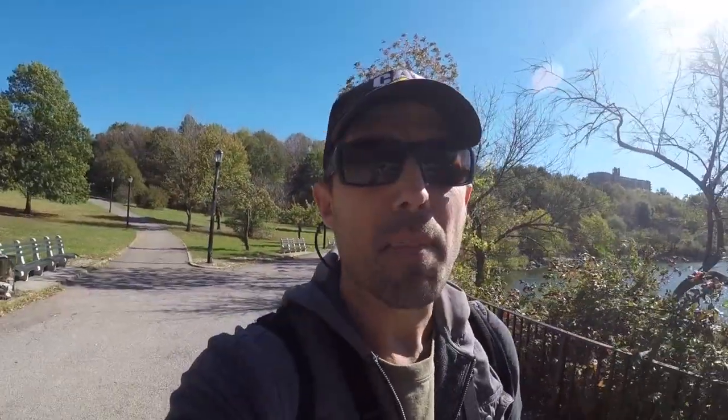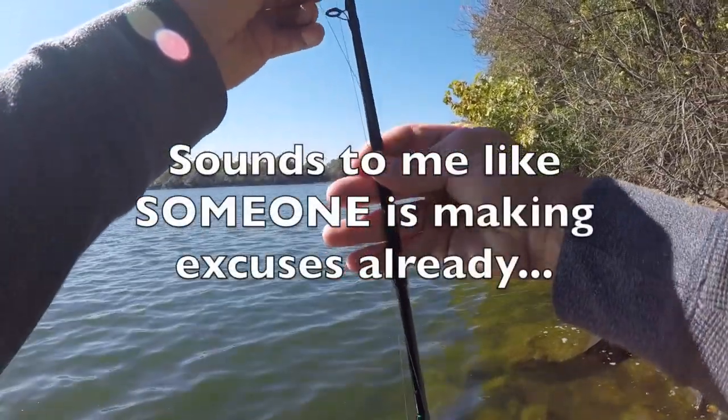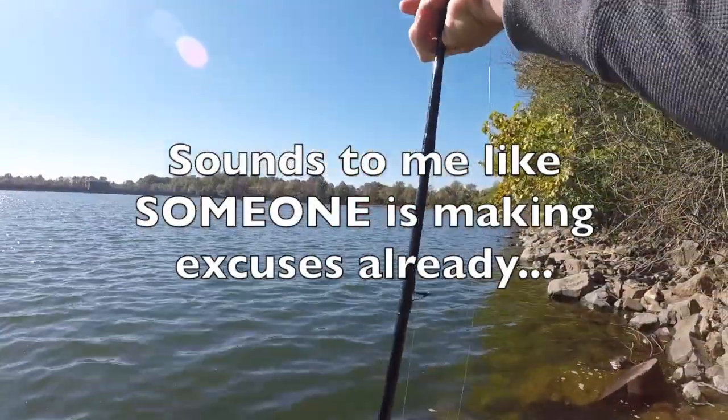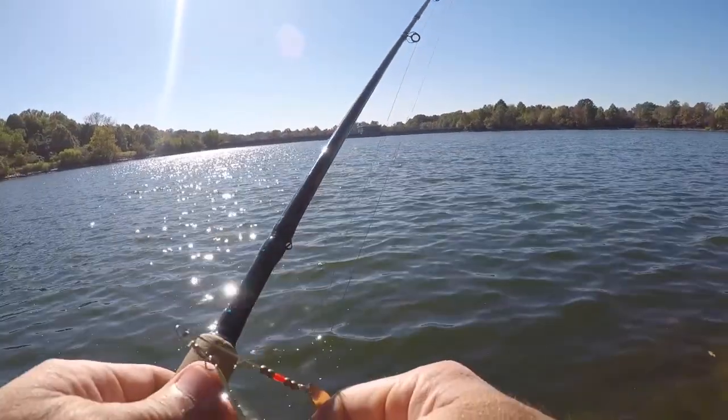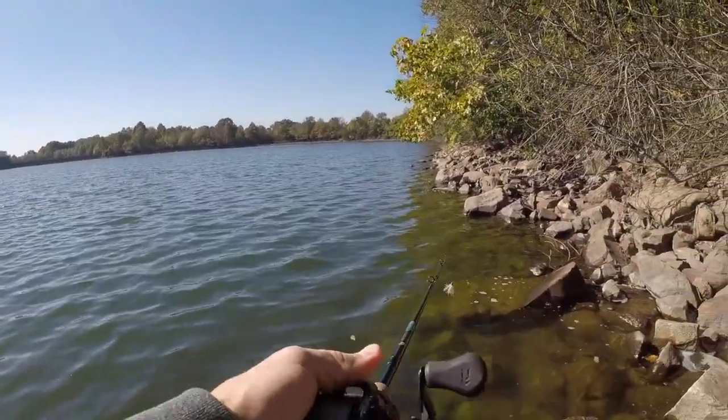It's the same size body of water over on the other side. So this is just going at it by the seat of my pants, and we'll see what we can do. So stick around and let's rock and roll. Like I said, I don't have any history here, and I've never caught a fish here. I only fished here briefly for one day when it was cool and pre-spawn back in the spring.